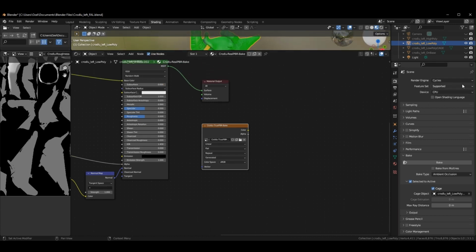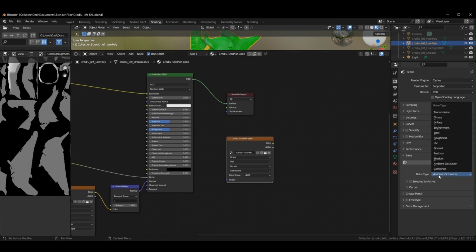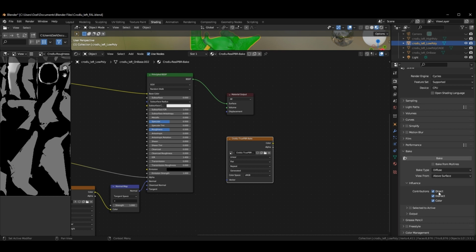We'll leave all this the same with Cycles. We have done a normal bake where we had selected to active. We have done an ambient occlusion bake with selected to active. In this case, we don't want that. We're going to be ignoring the cage and the high poly model. We just want to bake this as an image texture. So we're going to change the type to diffuse. Now, by default, a diffuse bake will probably have these light contributors selected. We're going to uncheck them. And you'll use this again if you're doing things like color swaps or decals or putting in a grunge map, things like that. So just know that it's a good thing to get used to doing.